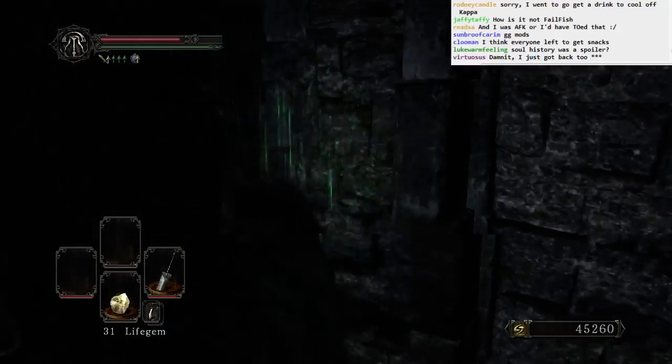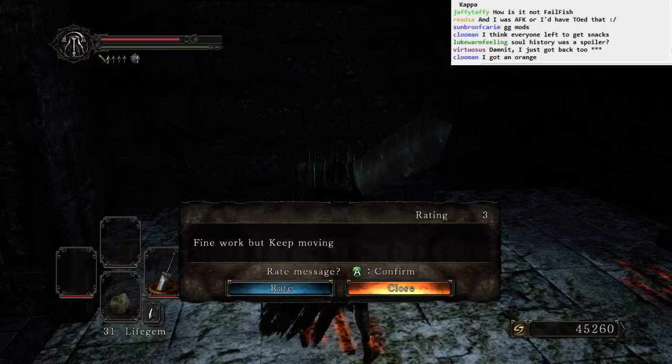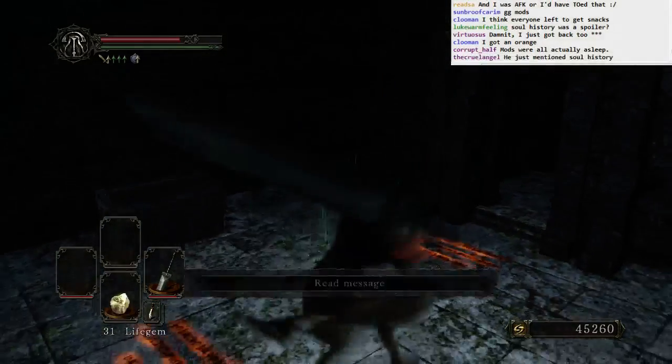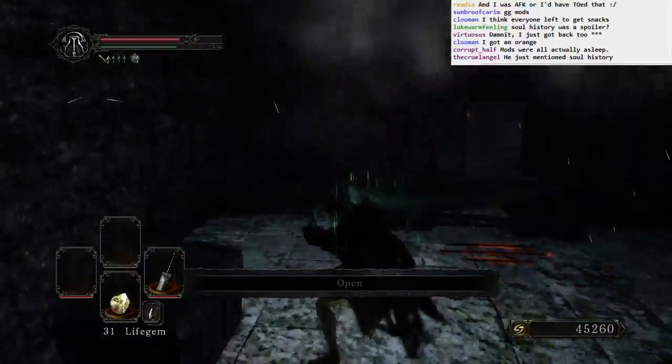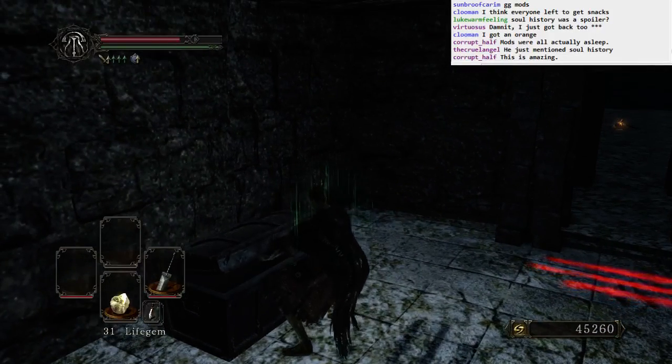I see something delicious up ahead. It's a bonfire. Fine work, but keep moving. Yeah, fair enough. Don't lecture me. Visions of light, then dark. Give me something good.